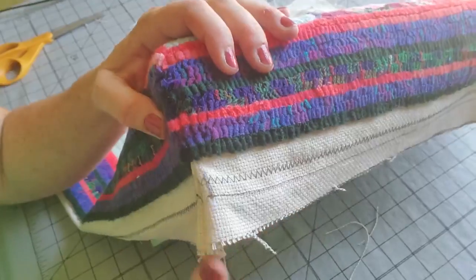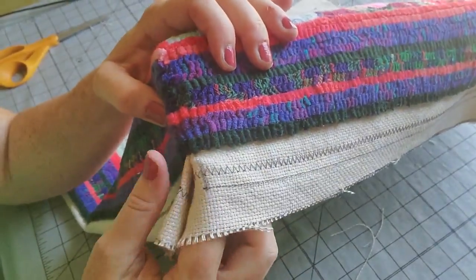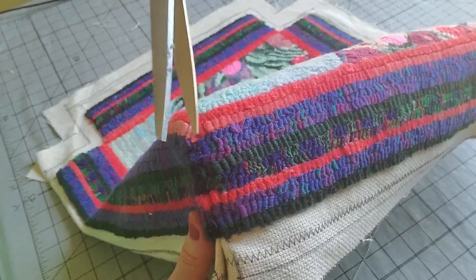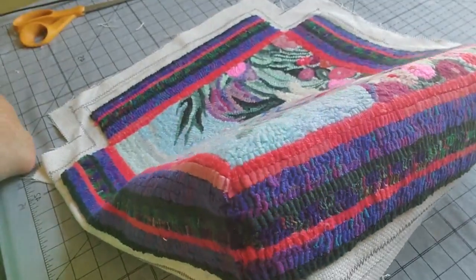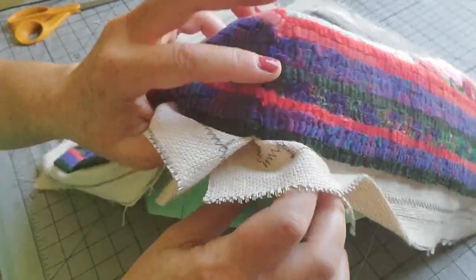The only thing I'm going to do here, because this edge is so tight, the stitches are so tight back there, I'm going to tie it off a couple times on the back, and I'm going to get my rug hooking scissors, these aren't my scissors for this, and just trim some of these little loops. I didn't trim them real well because I wasn't sure about the stage, but now that I can see that this corner is sewn, I can trim it real nice.